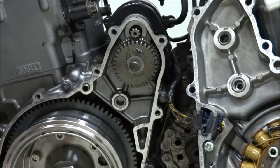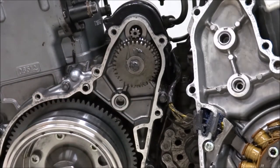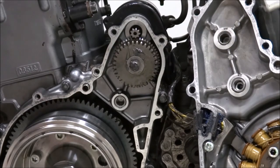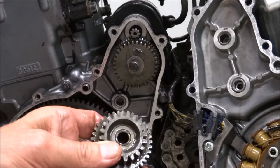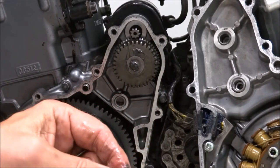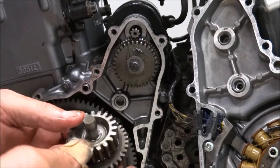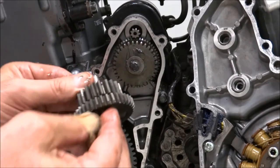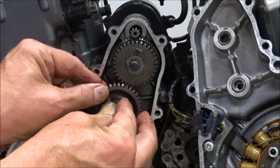And next comes the mating gear set, and this needs to have engine oil on the bearings that go in the middle here, so I'm going to put a dab of motor oil on those. And then we'll get the shaft and put it through. And then my thrust washer goes on the back. Or excuse me, that's actually the front. And the other thrust washer goes on the back. And it goes in and mates with that outer gear.